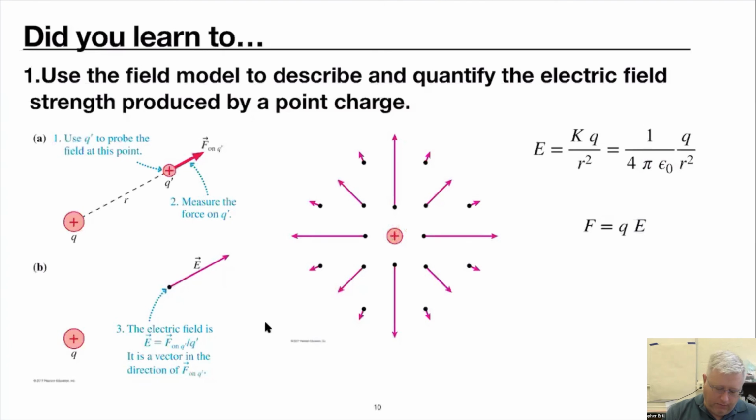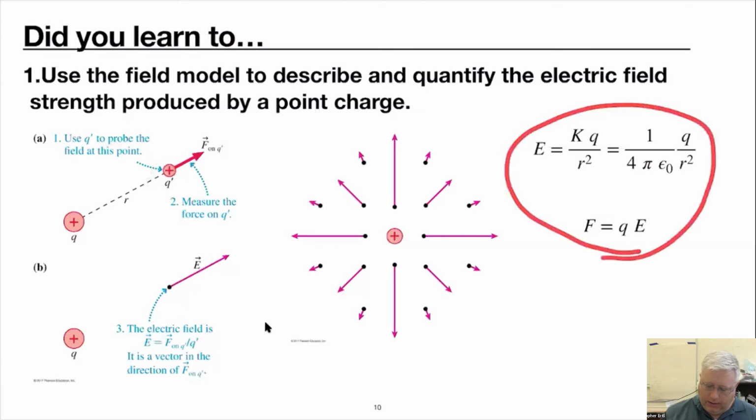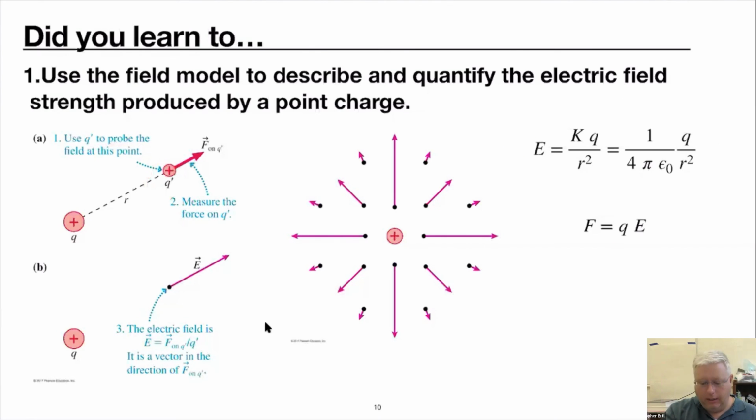We saw that if we want to figure out what the electric field strength is, we need to put some sort of test charge or probe charge in there to determine that. And we also saw a couple ways that we can express how to find the electric field. We use Coulomb's law to look at that interaction between the source charge and the test charge, and that helps us to determine the electric field strength.